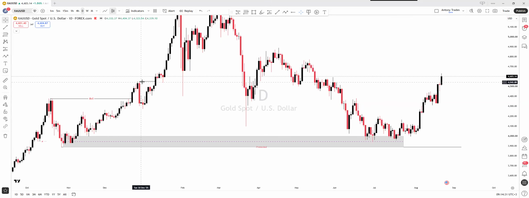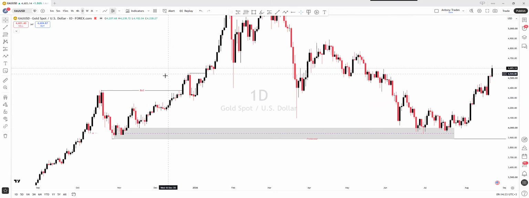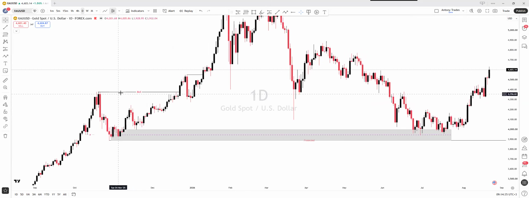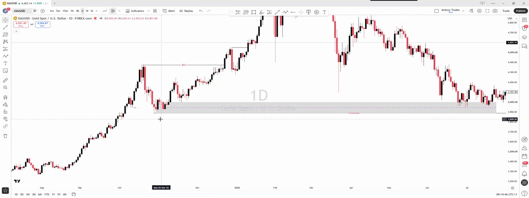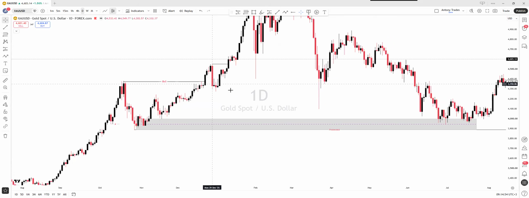Now this becomes a fractal to me. So the last valid break of structure happened here, meaning this break of structure that we are seeing here is an internal of swing. So the next question I should ask myself is, is this low a strong low? Of course it's a strong low, because you can see this low swept this fractal low before pushing to give me a break of structure.